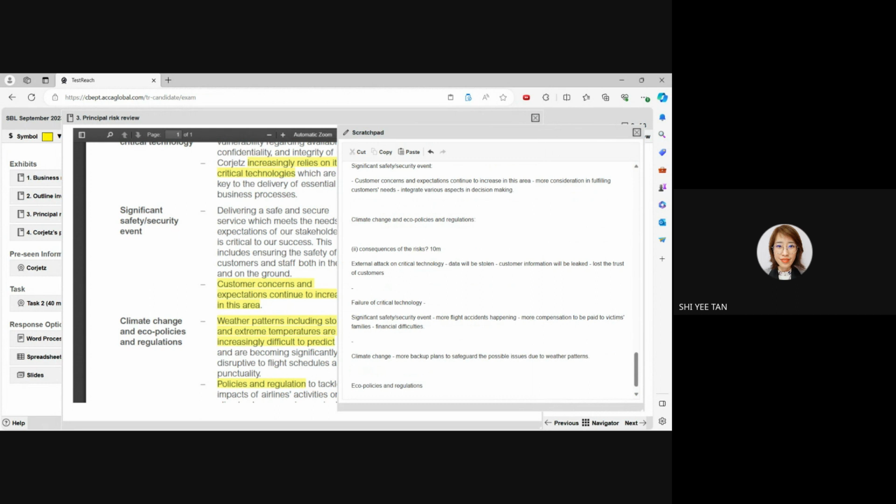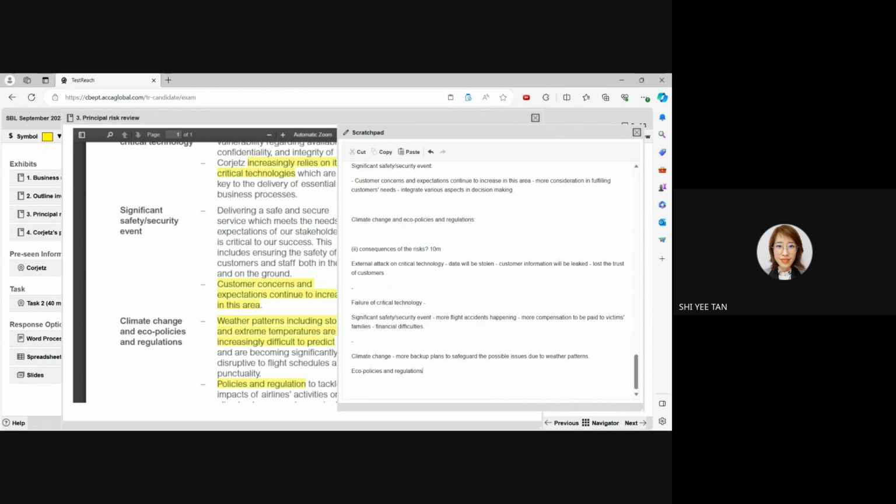Probably, I'm not so sure whether airlines will do this or not. Probably if you cannot fly your airplane due to very bad weather, for example hurricanes and so on, then I think you may need to get your passengers stationed somewhere. They may need some accommodation because maybe they can only fly the next day. So all this is your backup plan. You have to know how to handle all this, how to handle the passengers, how to lead your passengers to the proper situation and so on, right? So you need to have more backup plans.